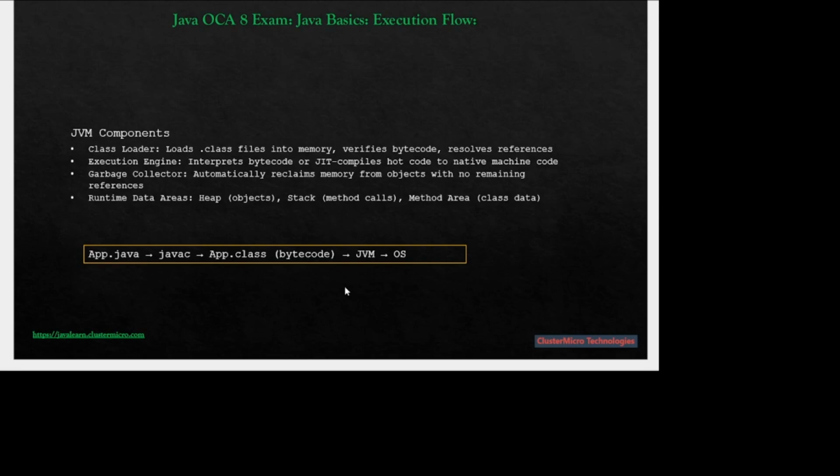So who really is the portable one here? The bytecode is portable, the JVM is not. The JVM is the translator that sits between your portable bytecode and the OS-specific machine. On the exam, if they ask what makes Java platform independent, the answer is bytecode plus JVM. If they ask whether the JVM is platform independent, the answer is no. The JVM is platform dependent. This distinction is tested very frequently.